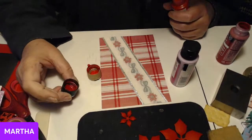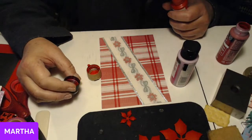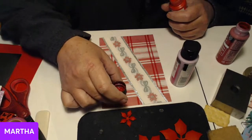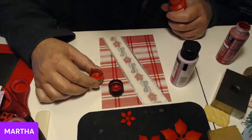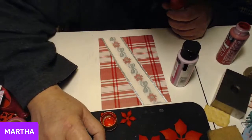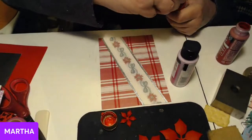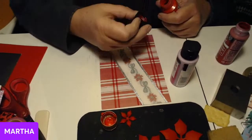Nope. This one gives off a kind of a pink haze. I think we'll try that one. If I shake this one up, maybe. That was the wrong one.